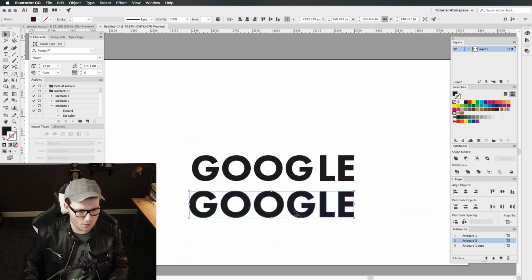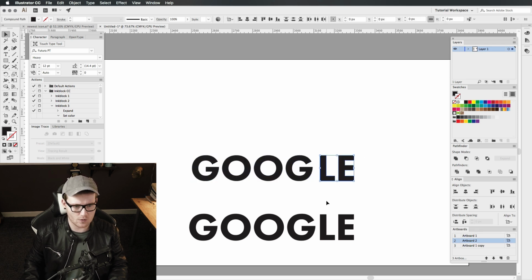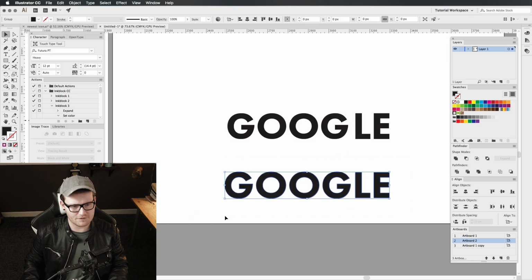Now, doesn't that look really strange? It looks as if the O and the G's and these round things here are much smaller than the G and the L and the E. These two stand out way too much. But here, these look perfectly balanced.